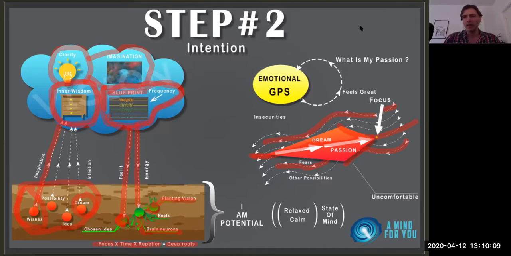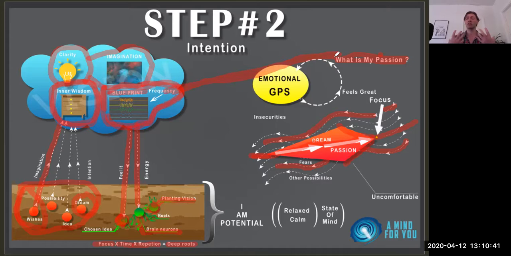Okay, now have a look here at what is my passion, right? So what is my passion? When we ask ourselves this question, we are connecting with a deeper intention than just doing the dishes or similar things like that. So what is my passion? This is the intention you want to carry out on a daily basis. And your passion is not only doing something specific, it's the state of being, right? It's the frequency of your passion that's important. That's what's going to bring more of it.